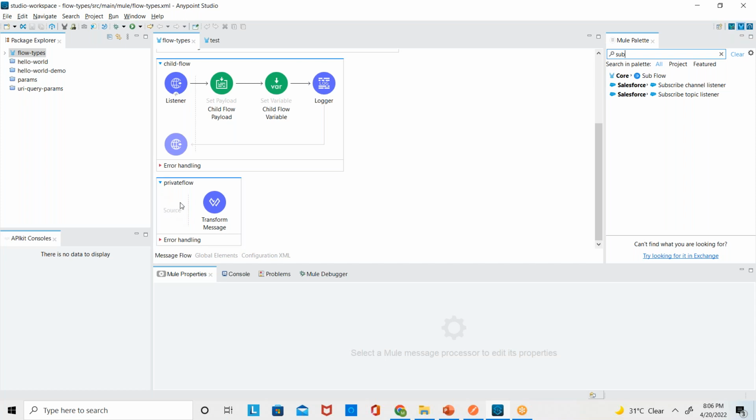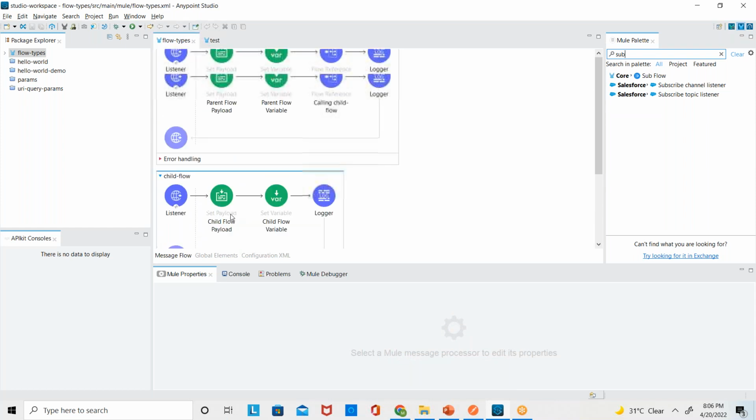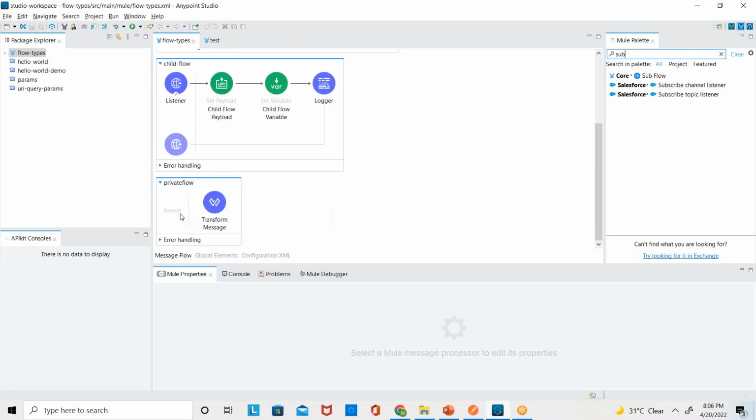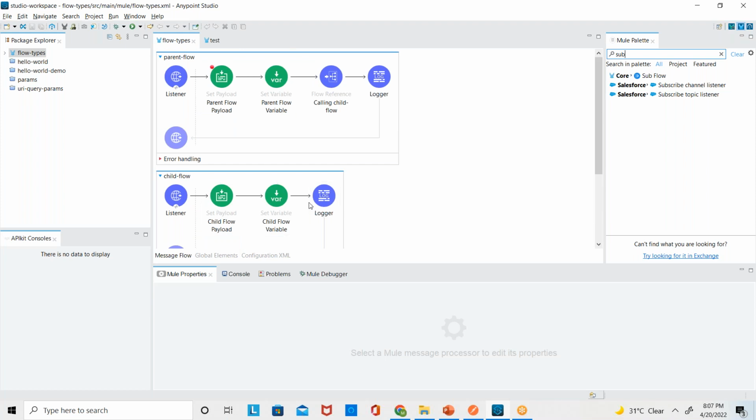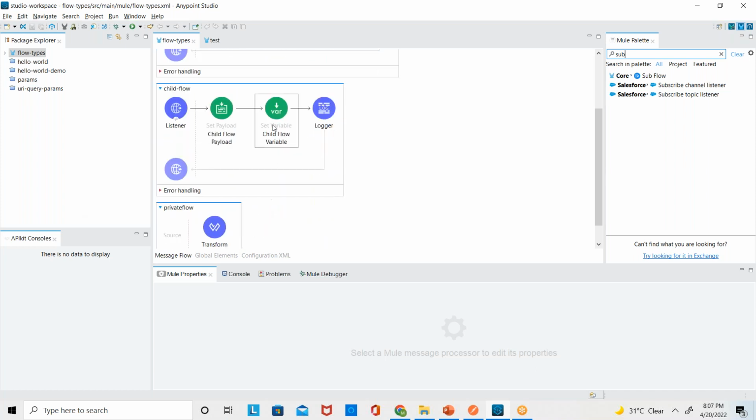Okay. See, for example, if I want to use this flow from outside, for example, from Postman I'm hitting the request, can I use this? No. Why? Because it doesn't have a source. If it doesn't have a source, how can it listen to the request? No, it can't listen to the request, and that request cannot be passed to the process part. But how can we use this private flow exactly? With the help of a flow reference in the main flow. See, the request will come to the main flow and it is passing, and we place a flow reference in between, and we can call this private flow from here and we can access this exactly.